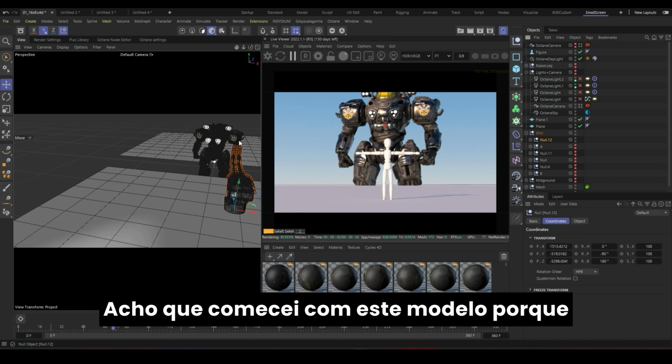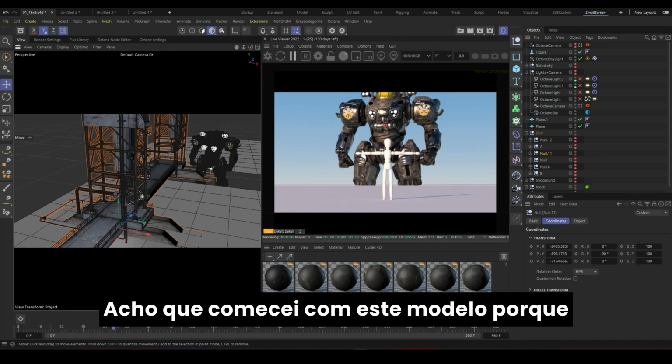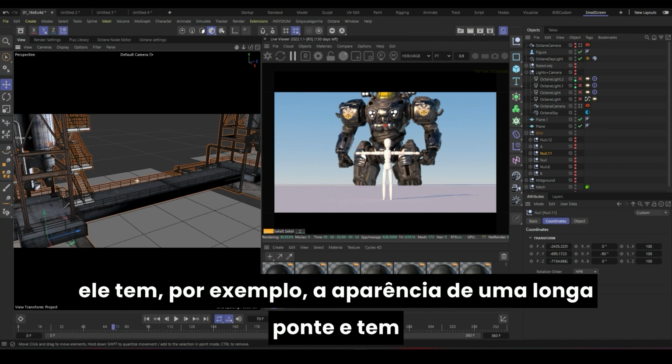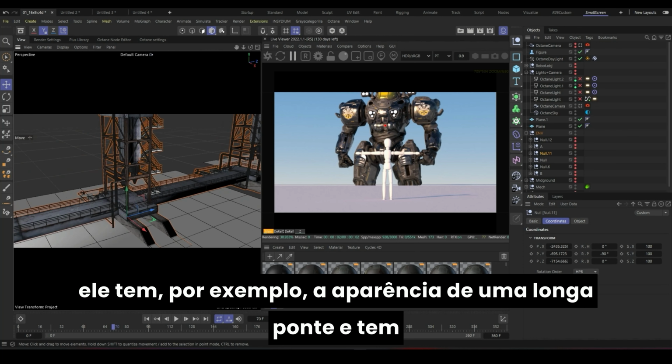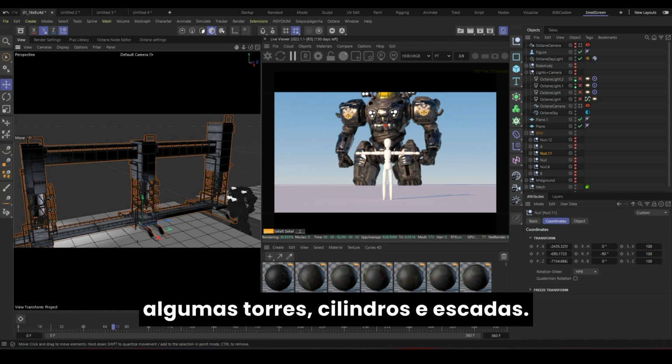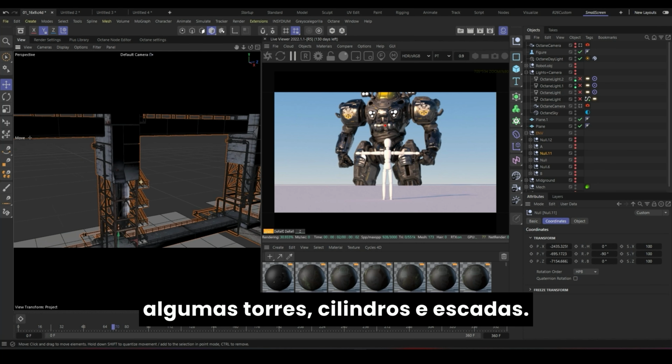I think I started with this model because it has this long bridge look and has some towers, cylinders and stairs to it.